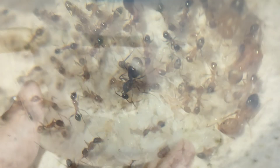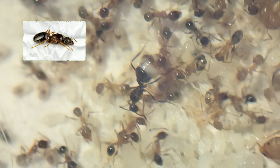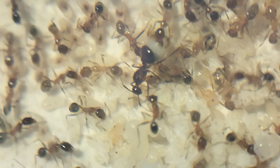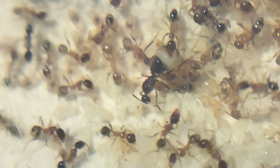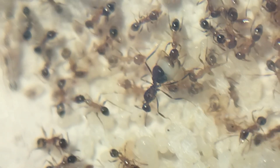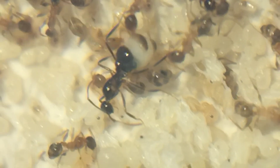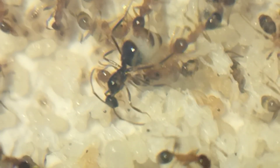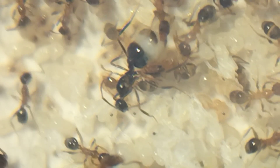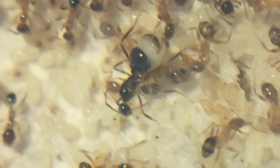But this time, when I gave a closer look at their queen, she looked very weird to me and not like a normal field queen. So I began to research about her, and after some chatting with ant experts, I tried to identify her. I came to a conclusion that she is not a normal queen — instead she could either be a parasitic queen, which means she is not the original queen of the colony and she killed the original queen of this field colony and took her place to lay eggs. This would have happened before I caught them.